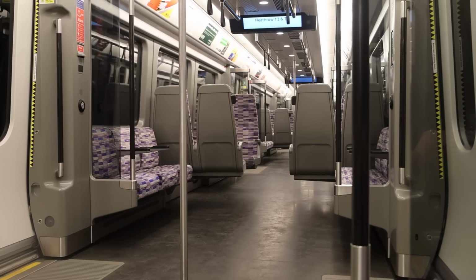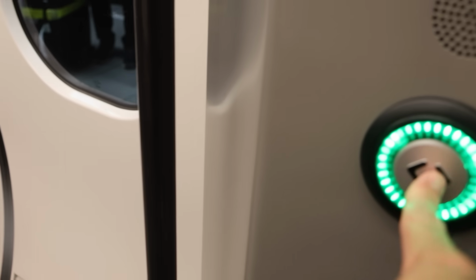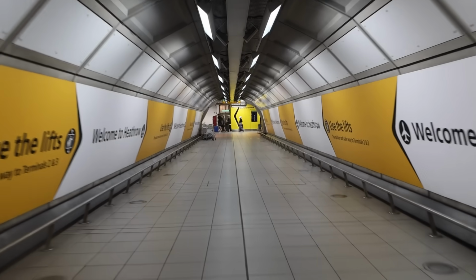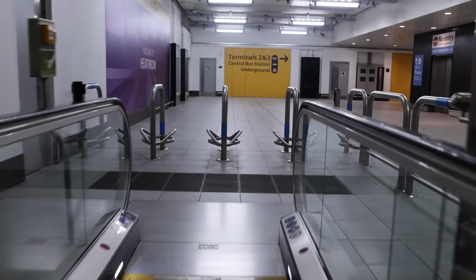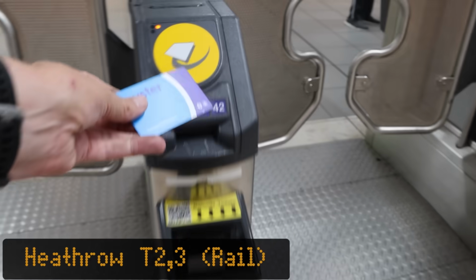Okay, I think we should leave in a second. The next station is Heathrow Terminals 2 and 3. Okay, so the purple Liz Line train departs. It takes us just a couple of minutes to get to the Liz Line station of 2-3, which is separate from the tube station, hence why I think it's a separate station. And there's just more escalators and corridors and escalators. There's a lot of escalators and corridors that you have to walk down through the barriers and go and check to see how much I paid.